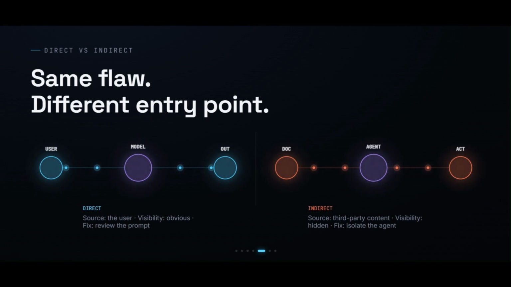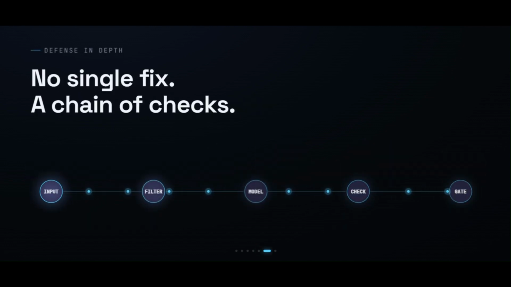So, how do we defend against it? There is no single fix for prompt injection. Instead, AI systems use multiple layers of security: sanitize external content, give AI agents only the permissions they need, validate outputs before executing actions, and require human approval for high risk tasks. Think of it like cybersecurity. One layer might fail, but multiple layers together make attacks harder to succeed.